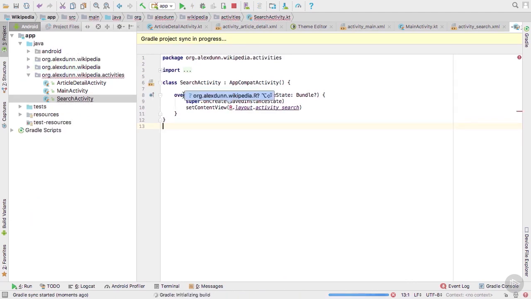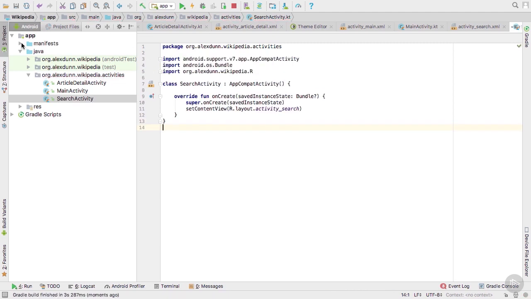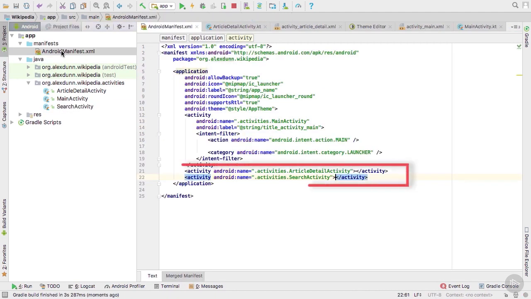You can see that this does a very simple wire up, very similar to what we did manually. It even went ahead and added the updated activity to our manifest right below our recently created article detail activity. So now we have our 3 primary activities. This means that we can start creating our different layouts to complete the pages required by Wikipedia for the Explore, History, Favorites, Search, and Detail page.